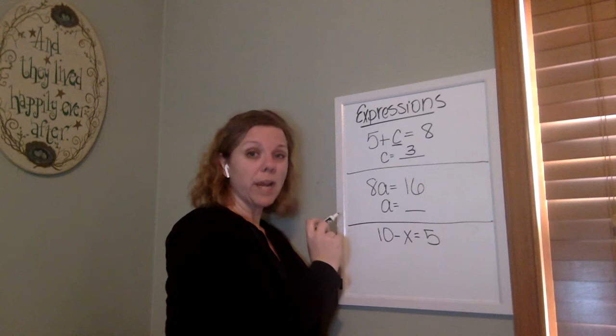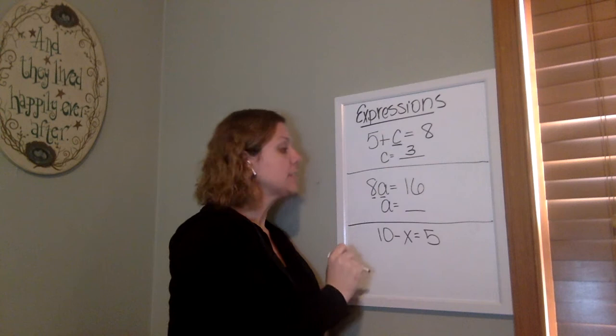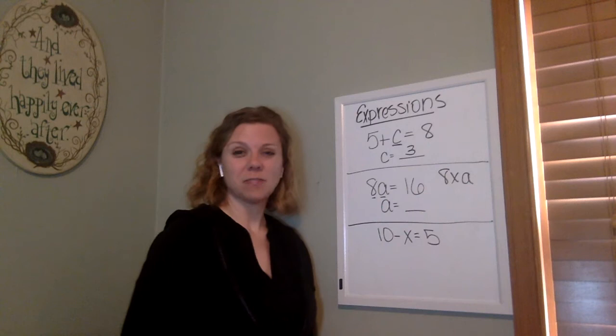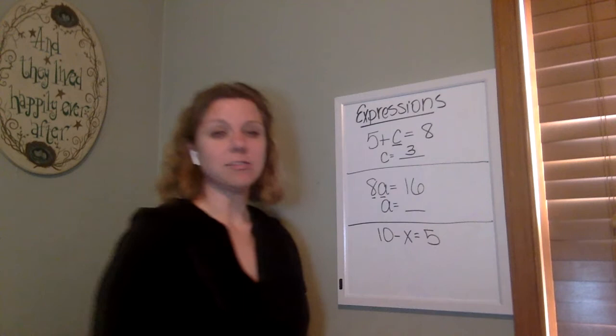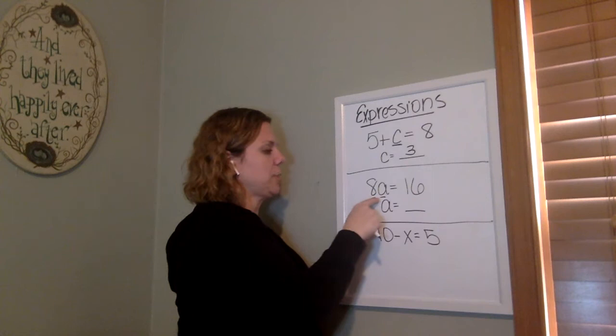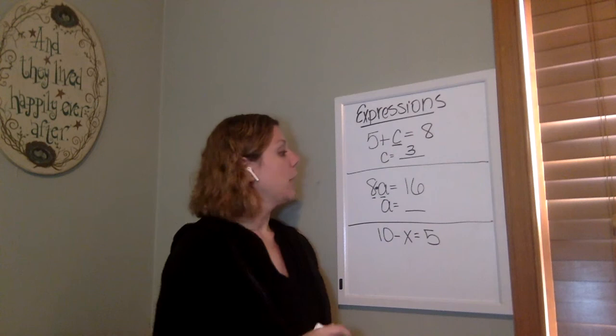Now here I'm going to show you, this is really an algebraic expression. When I have my number and my variable right next to each other, what that really means is that they're being multiplied. This is why. If I had written eight times a, that would be confusing, right? Because you're like, wait, eight x? Is x my variable? So when we do expressions, we actually really do not use our multiplication symbol because it is a little bit confusing to have letters and x's floating around. So there's an invisible multiplication symbol if they're right next to each other like that. You might also see a dot that sometimes gets used, which also means multiplication. Either way, multiplication.